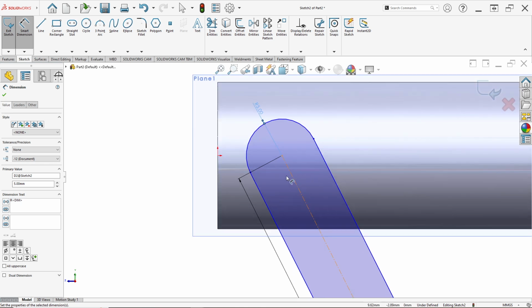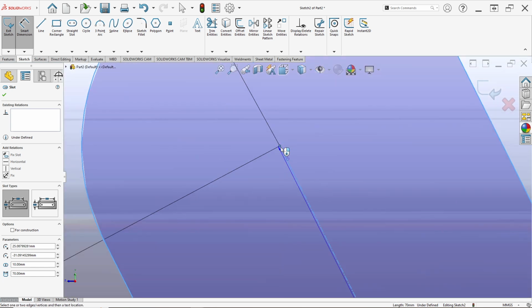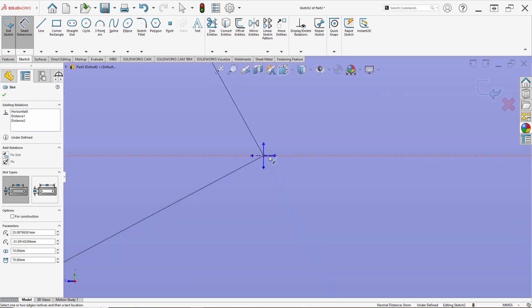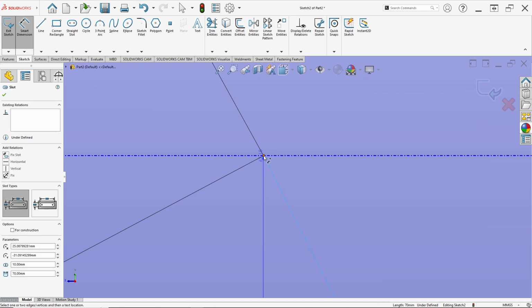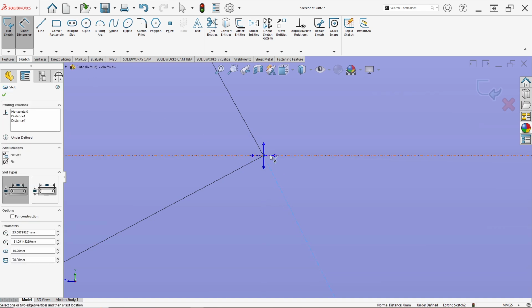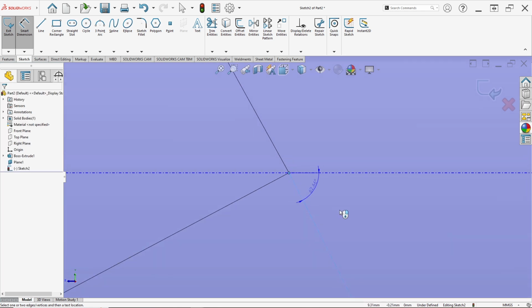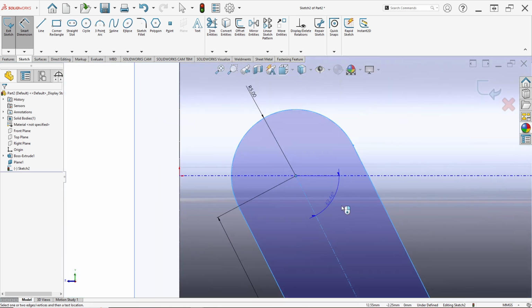Okay, after that just set the angle here. Click this center line and click this point, and you should automatically see the plus direction like this, so click the direction here. You can repeat: click this center line, click this point, and click here, and you can set the angle.